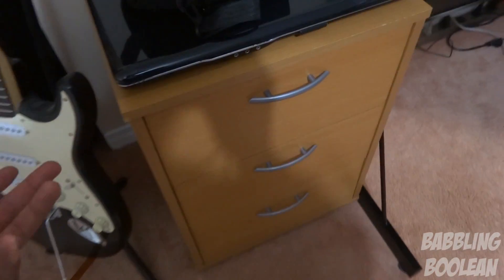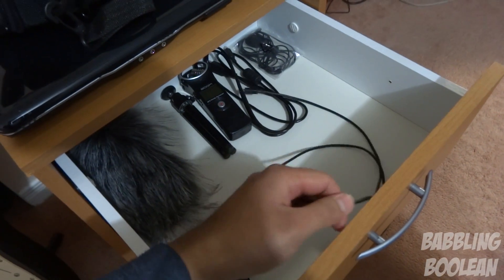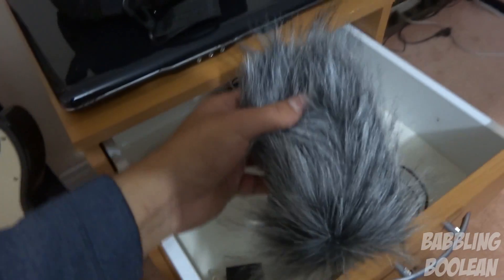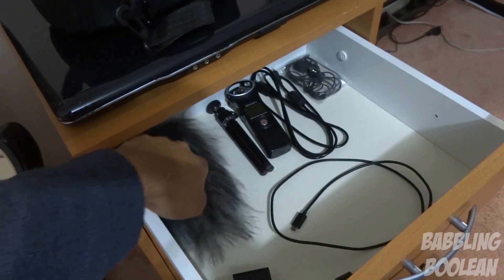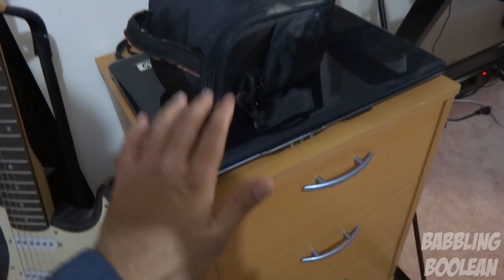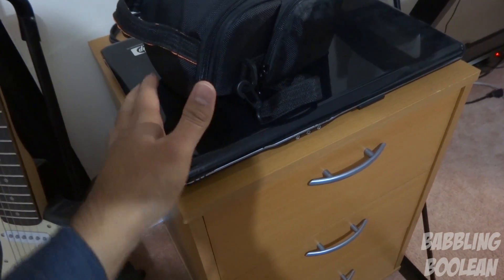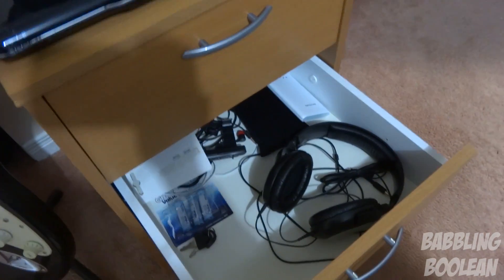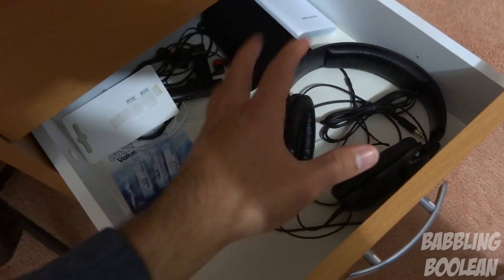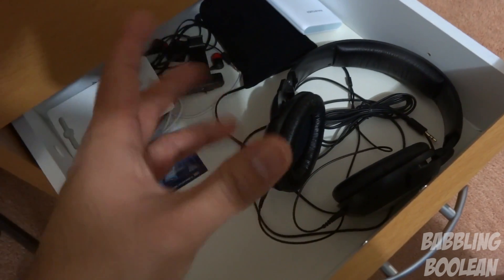Here's my drawer with random stuff. There's a Nexus 7 wire which is my main wire to plug any Android device into my computer, a Zoom H1 mic, and a dead cat which I put on the Zoom H1 to block out wind noise when recording outside. On top there's a six-to-seven-year-old laptop — used to be my wife's, barely works but kept for experimentation. The Sennheiser HD201 headphones are great budget headphones, usually 40 bucks, over-ear so extremely comfortable for hours.